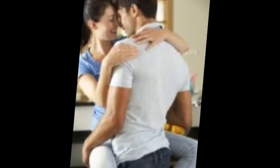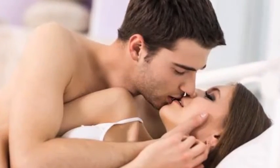Let go slowly. As you pull away, keep your hands on the other person so you're still touching each other after you hug. This is a good time to look into each other's eyes, smile, and speak from the heart.